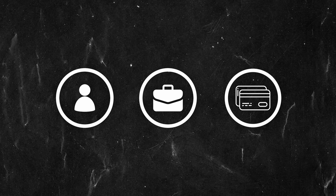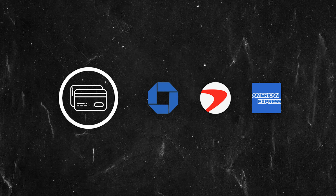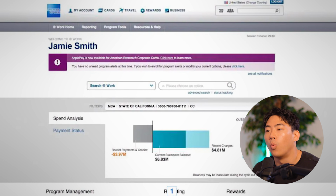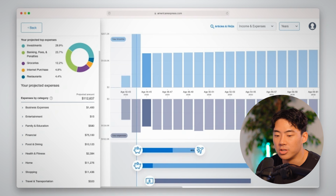Another reason why I love business credit cards is the fact that it allows me to separate my business expenses even further. So we have a business checking account that would pay for the business credit cards, and within the business credit cards, whether you're with Amex or with Chase or any of the other type of credit card companies, usually you can go ahead and mark what kind of detail that transaction was. You can categorize it, and they also even give you their own proprietary software to organizing what goes into pie chart or how much money you've spent.